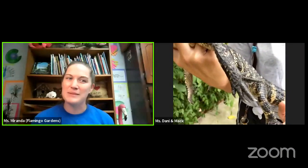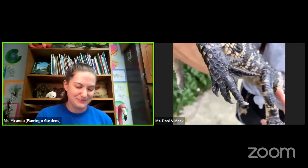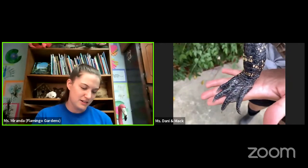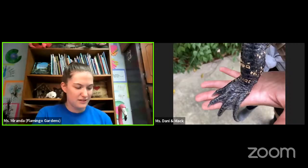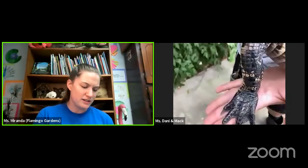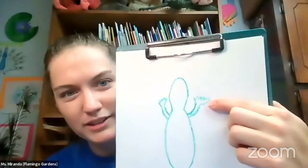Now what we're going to add on are some of our limbs here. How many toes, if we can see, do our alligators have? You guys can see over at the image there, some of their toes. And don't forget, one of their toes doesn't have a nail on it. All right, so we're going to draw some of our alligator legs here. Now, some of you are probably coming up with much better drawings than I am. The limbs aren't matching, but that's okay. He's got a real big thumb. That's all that matters. All right, now we're going to draw those big back legs.